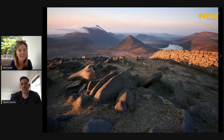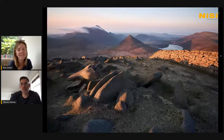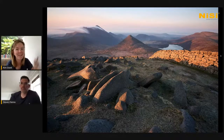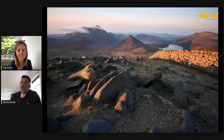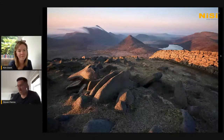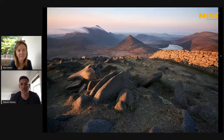And that's the reality of landscape photography, isn't it? As you rightly say, you've got to go out time and time again, and you're not always going to get the photographs that you want. But I often say to people, to me, landscape photography is more about the experience, and the photographs on top of that are like the icing on the cake. If I don't get it, I've had a great experience, a great walk, and I've just enjoyed being out there. Exactly, yeah. Especially if you're doing any kind of hiking, you're just out in the fresh air, able to clear your head. The photography is definitely a bonus if you get an image.